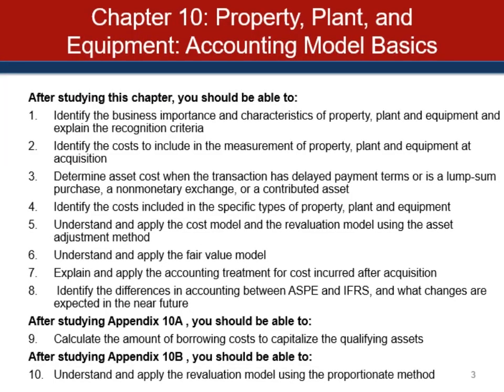We'll talk about the role of property, plant, and equipment in business, and talk about how we recognize the property, plant, and equipment in our accounting records. We'll talk about costs and measurement, and we'll talk about different kinds of wrinkles in the recording of cost. So we'll talk about those as they go along. We'll talk about different kinds of property, plant, and equipment, and how costs may be different, and how they may be recognized differently in different kinds of property, plant, and equipment.